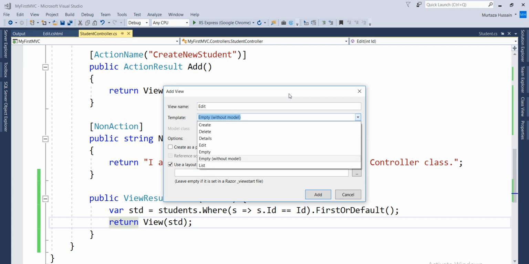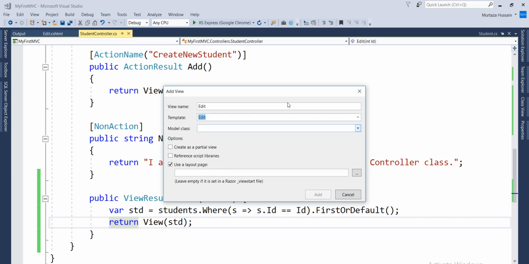We will have to use an Edit template, and we'll have to choose what model we are going to bind with this. So I am going to choose the Student model because this is for student, and leave the layout empty because I'm not going to overwrite the default layout for this work.